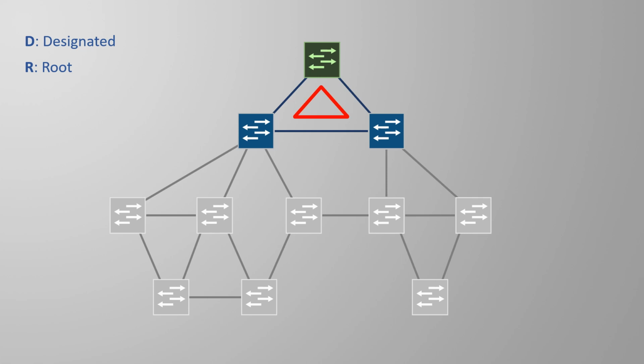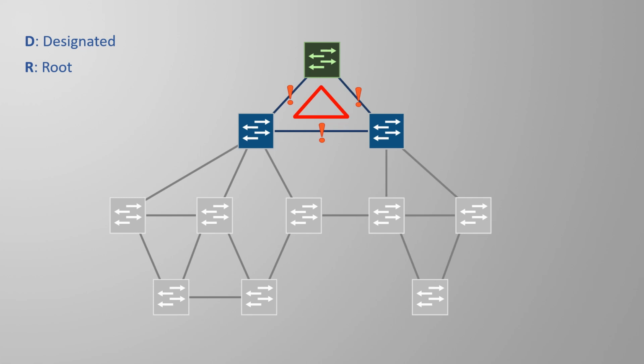First, it needs to detect this loop. But how? Let's take a step back. When a switch sends a BPDU, it will put a bridge ID in there. This ID is unique to each switch. So imagine now that the root bridge is sending configuration BPDUs to its connected switches. In our example so far, there's two of them. They receive these BPDUs and know they're connected to the root bridge. As part of the spanning tree process, they also forward these BPDUs onto other switches. So in our example, these two switches will forward these BPDUs to each other. Now they will independently be able to see that they have two paths to the root bridge. There should only be one, so this is how they know that there's a loop.